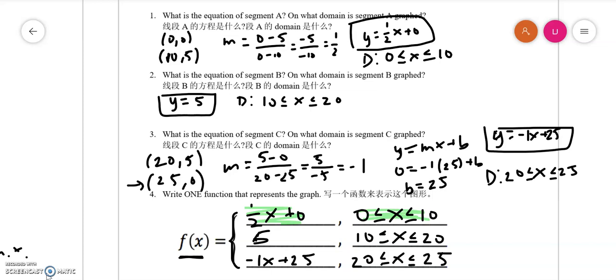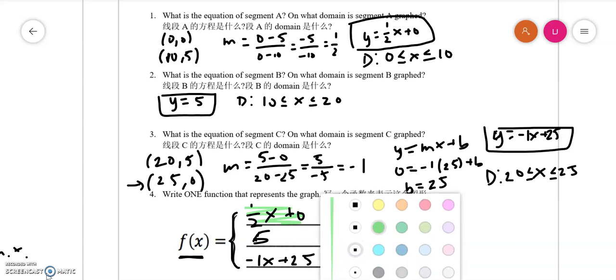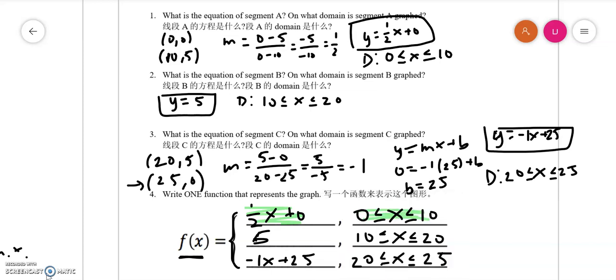Now, the other thing is, notice how, let's get a different color. Let's get pink. Notice how we have equals to 10 up in this domain, but also equals to 10 over in this domain. We don't like to be equal to 10 in two different places, because let's say you want to know, oh, which function is valid when x is equal to 10. Right now we have two different answers. We could say, oh, this function is valid and this function is valid, because we have equals 10 for both of them. So it doesn't really matter which one, but you should erase one of those.